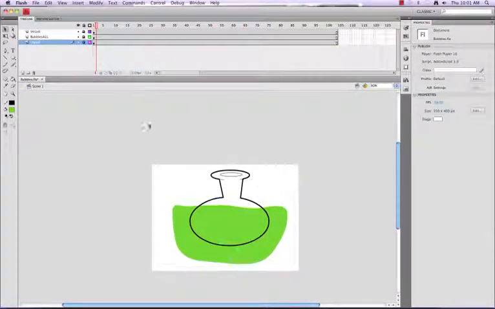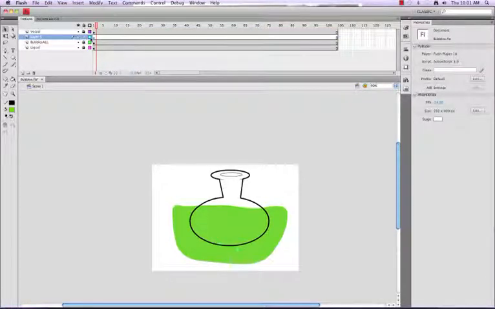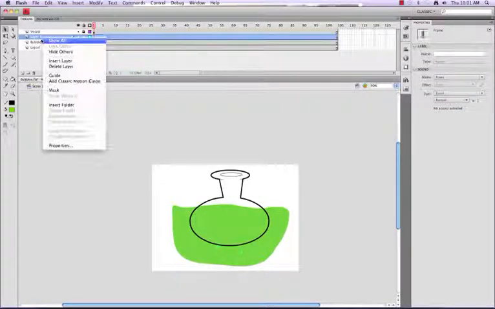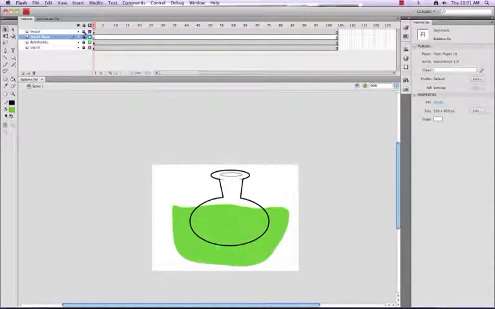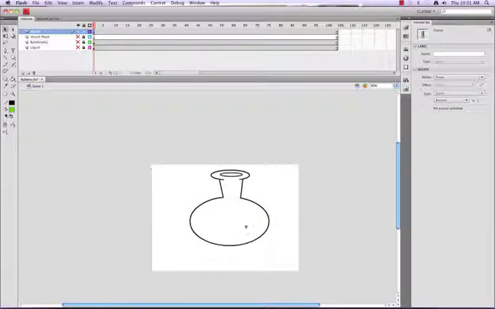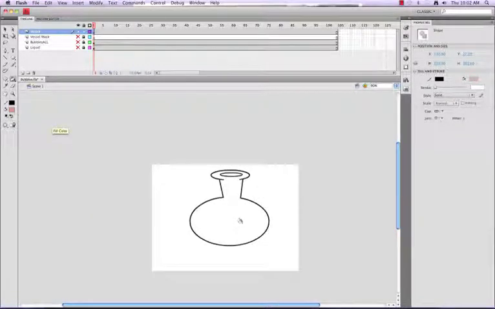Okay. Now, it's weird though, everything is outside of the bottle here. That's crazy. So what we're going to do is we're going to add a mask. We're going to select a new layer, and we're going to call it vessel mask. Now what we want to do is create a mask that's going to be representative of the inside of this bottle. We don't want any liquid to be seen outside of the bottle. I traditionally do masks in red, and that's only because that's how they do it in Photoshop, and that way I can always know that if it's red, it's a mask normally.